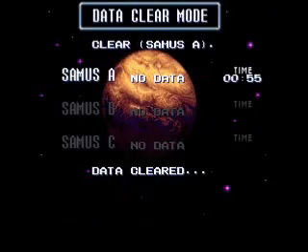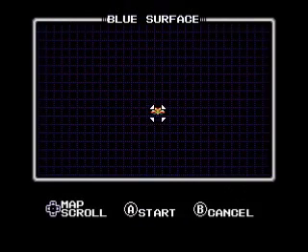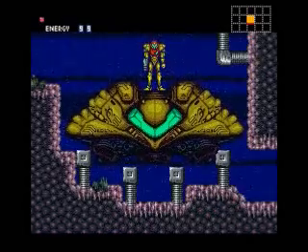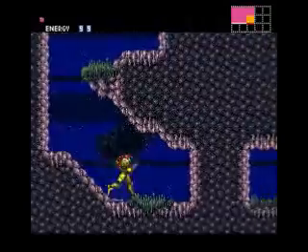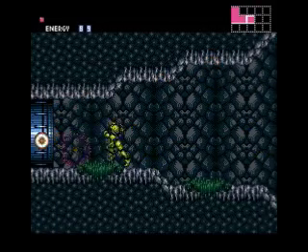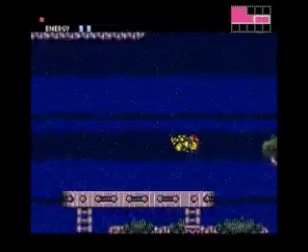It's an old save planes hack. Start right off on planet Zebes in the blue surface. As you can see, we already start with one energy tank. Run around the landing site and collect a few items before we move forward. Don't remember if there's anything in here we need to get. Can run through there. Nothing I can reach. If you look, the beam firing speed is also astronomically fast in this hack.